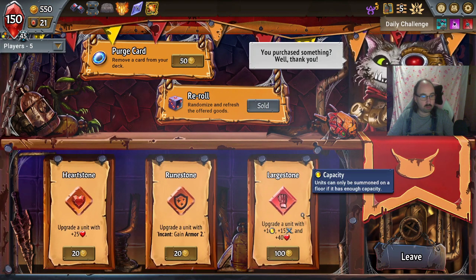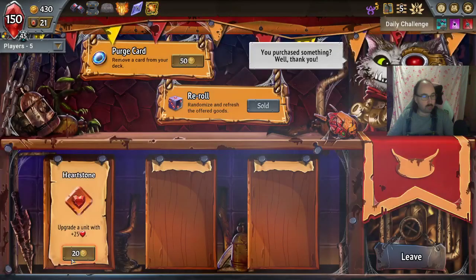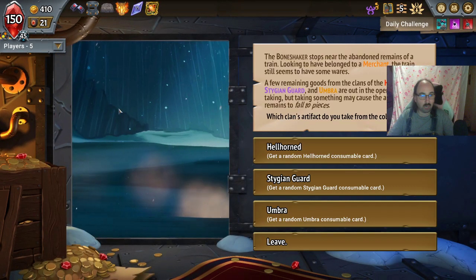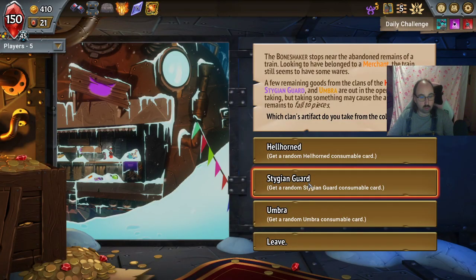Let's reroll. Yeah, I said I would take a large stone. I will definitely take a rune stone. And I guess we'll go with an incant, with a heart stone then, just so we are done with her and don't need to invest pathing into getting another. Unichop. Stygian Guard.